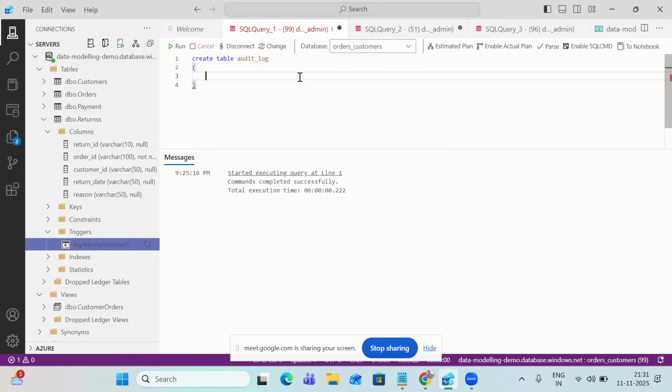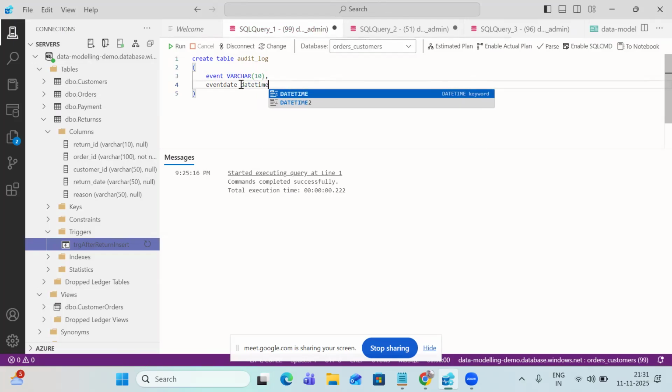Event as varchar 10 characters, and then I want to create another column, event date. I want to maintain varchar. Later I can convert it to datetime, or if I want to change the data type, I can use datetime. It's also possible.